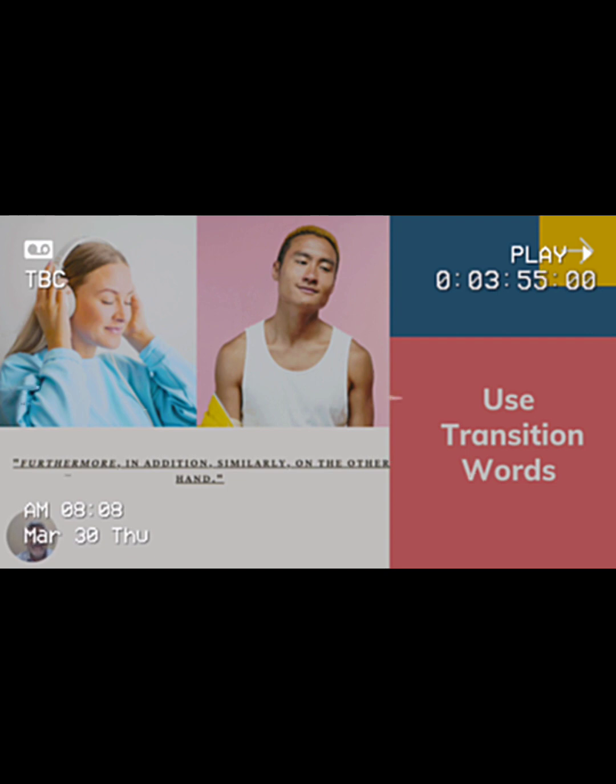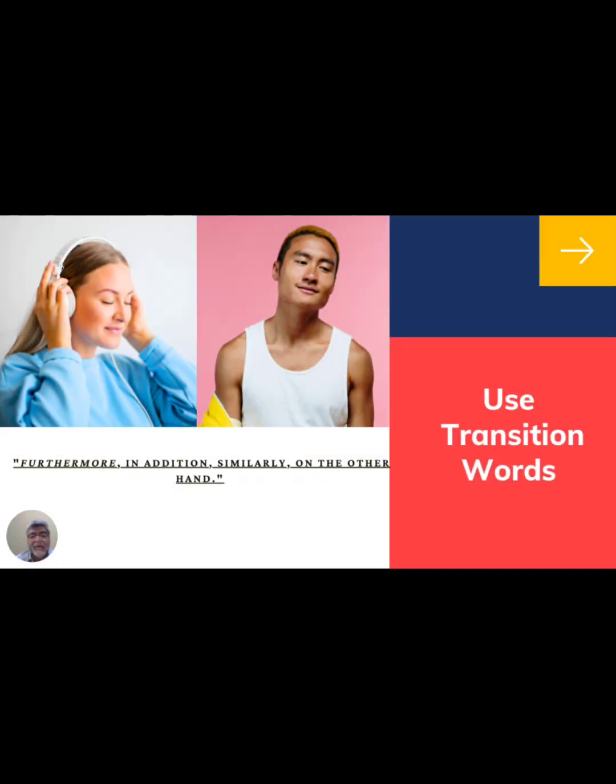The next, let's say, strategy is the use of transition words or discourse markers. In fact, we can say that these transition words or discourse markers are playing the role of kind of signposts which tell the reader what you are going to do. You're going to add some information to what you've said before. You're going to provide a reason. You're going to provide an example. So each of them can be conveyed through the use of one transition word or discourse marker.